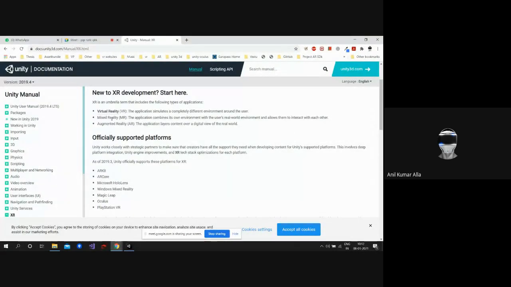So it's just a difference in the names, how you call it, but technically everything is the same. There's no difference between these two. Even this will superimpose your digital content in the physical world. It's the same thing, but you interact with it.